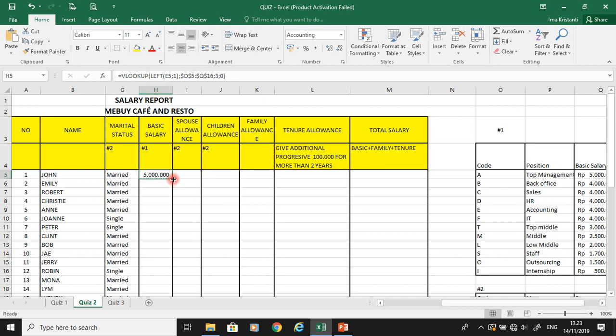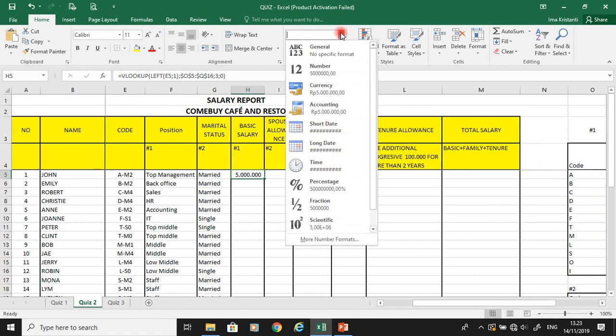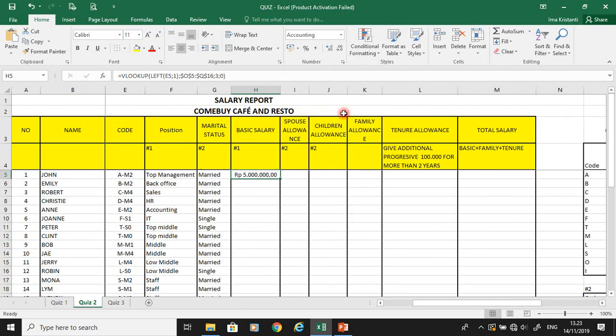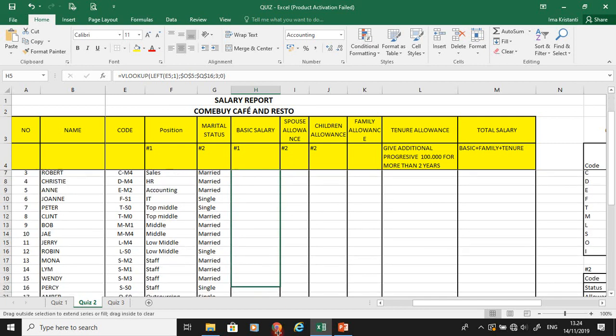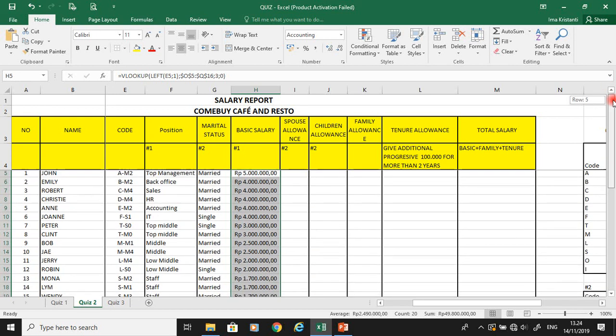And then don't forget to change this result into the format that we need, like number or currency or accounting, like this.